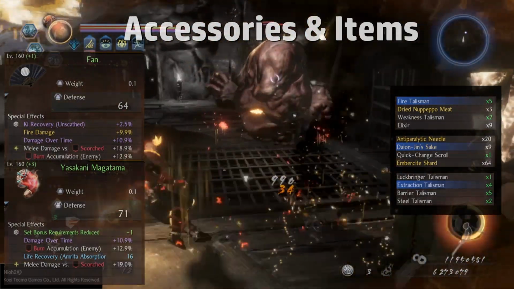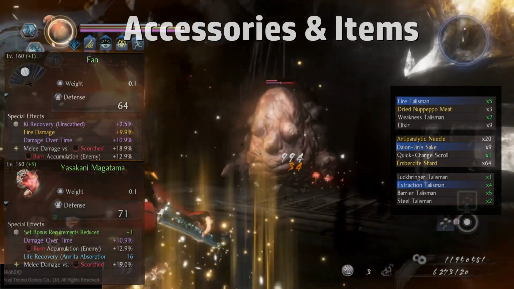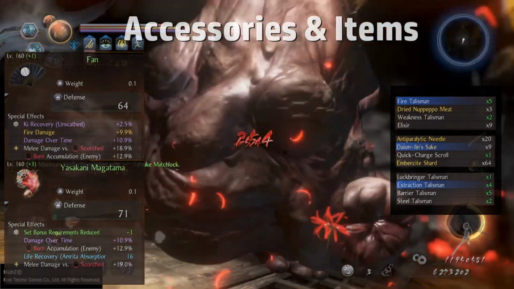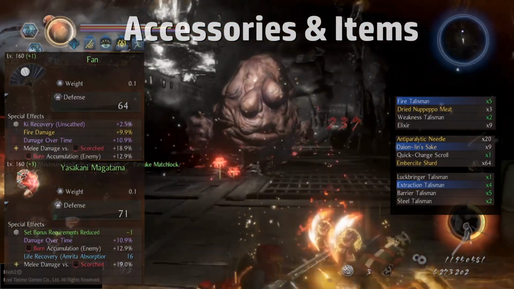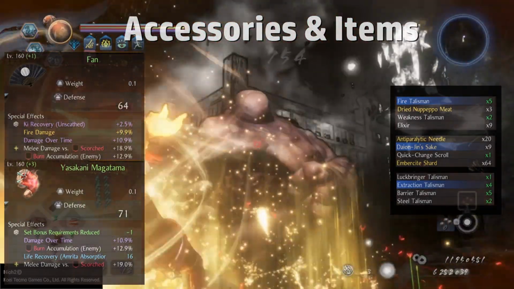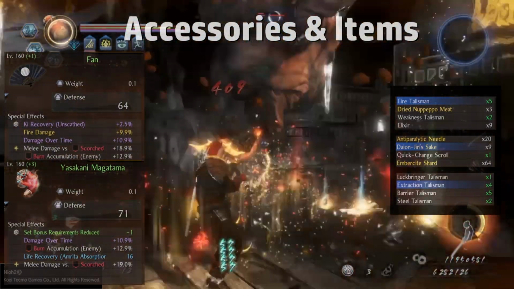Elixirs if you like to heal. Anti-paralytic needles if you hate umbrellas as much as I do. Daijin Saki in case you don't like to get burned or shocked or saturated. It's great at protecting and stopping that from happening. Quick change scroll in case you're going up against a tough boss and you don't want to die. Ampersite Shard, get your Amrita gauge up before you start a boss battle.